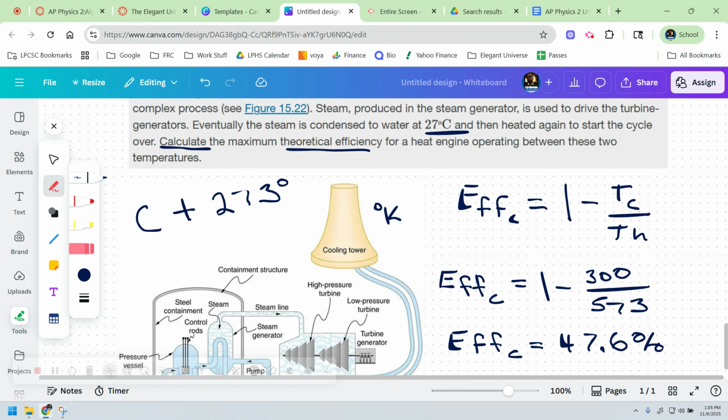So a typical power plant's actual efficiency is about 35%, a little better than 0.7 times the maximum possible. So remember, this is maximum possible, right? We're going to lose a little bit of energy because we have friction turning these turbines, right? Like it can't possibly be 47.6. Some of the energy gets used up doing other stuff. Electrical, which is 35% still isn't bad. Electrical power stations that fire coal and natural gas actually have about 42%. So they're not that bad.